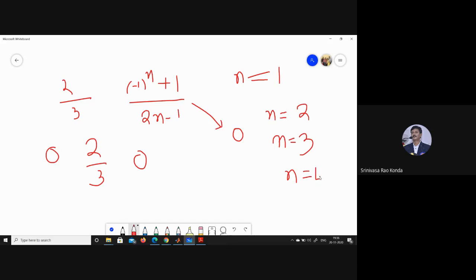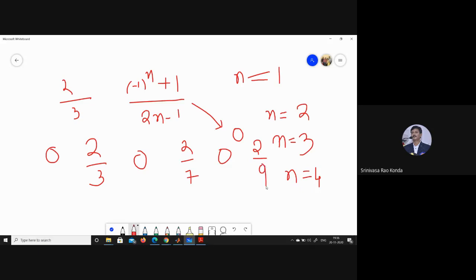For n is equal to 4, 8 minus 1, 2 by 7. Like this, the next element is 0, then 2 by 9, like this.